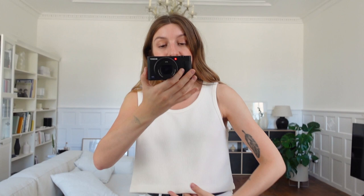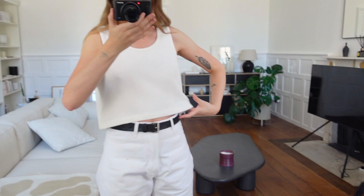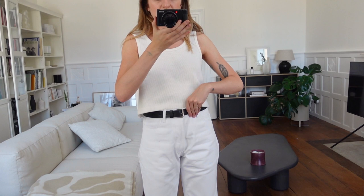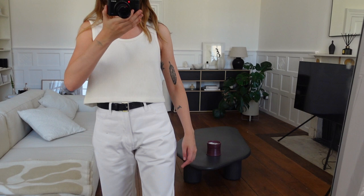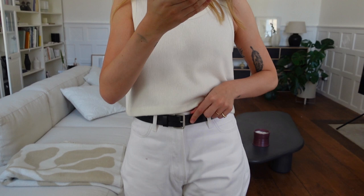I found it through Zalando on sale — I think it was about £32.50, so it could be sold out by the time this video goes live, but I'll link it if it's still in stock. It's a knitted ribbed cropped loose tank, just a really good basic I didn't have in my wardrobe. I love it — it's the perfect crop, it hits right at the belly button where a lot of my trousers finish. It's kind of off-white with a slightly warmer tone, very soft and comfortable. The belt is Margaret Howell, current season.